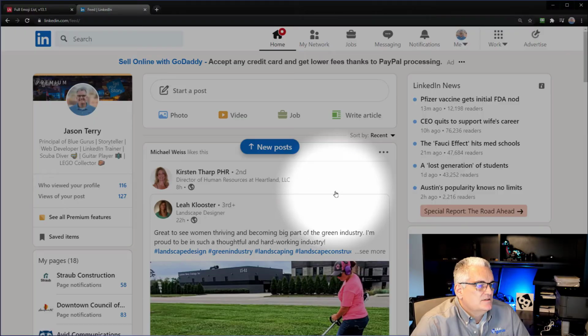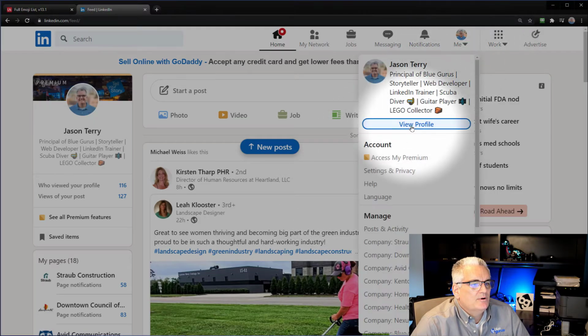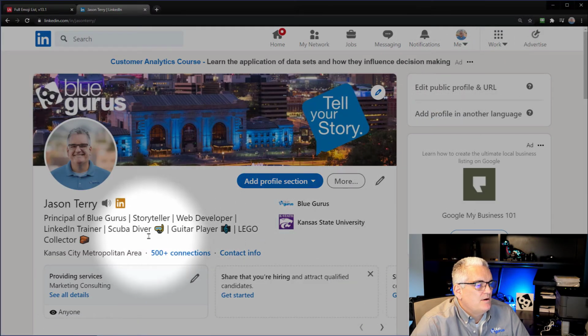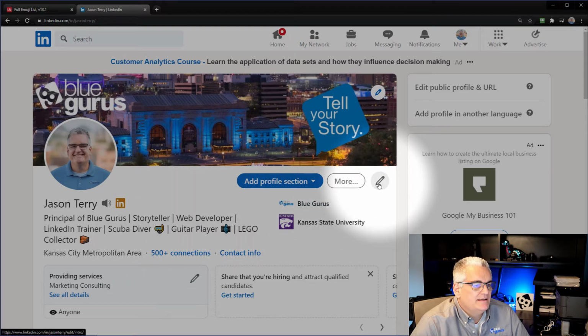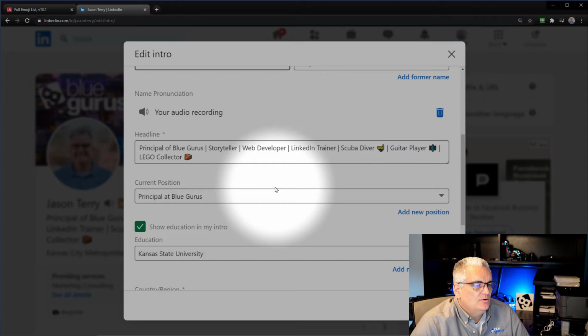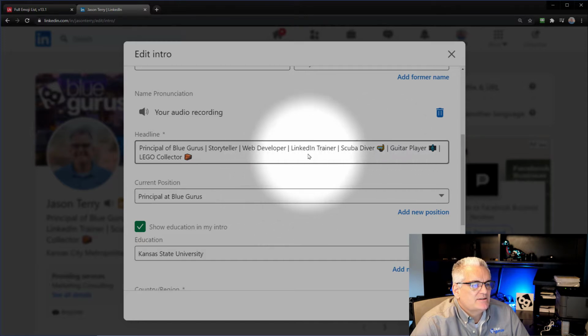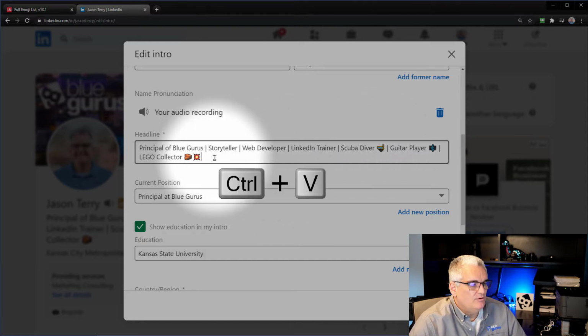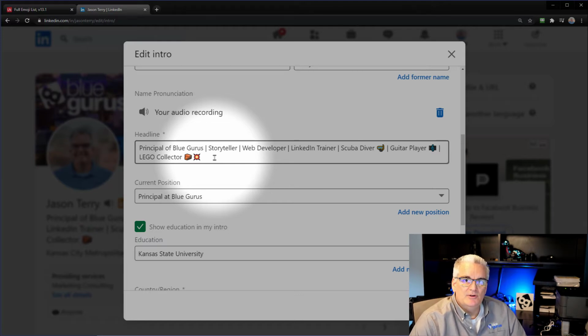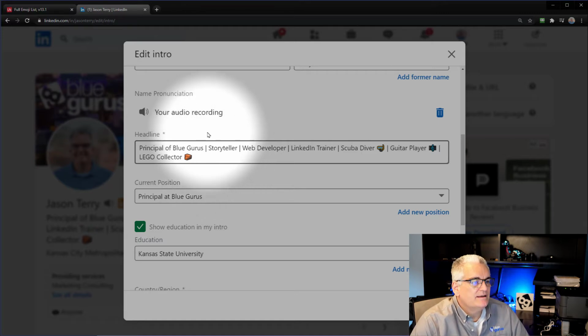And so I'm going to discard that draft and go back to my profile. But if I wanted to actually add these emojis to my professional headline, I'd click the pencil right here and then scroll down just a little bit till you get to this section. And then you hit Control-V to paste in that emoji that you copied from the unicode.org website. It's as easy as that. And so you can go look through all of those. There's unicorns and everything else you can imagine that are emojis if you want to dress up portions of your content.